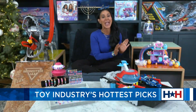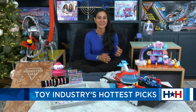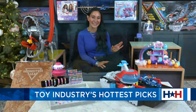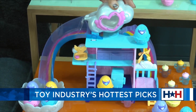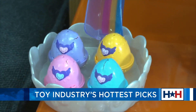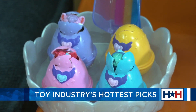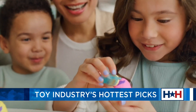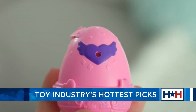When it comes to nurturing, Hatchimals allow our little ones to love, nurture, and bring something to life. This is the Hatchimals Alive Hatchie Nursery. We take those cute little Hatchimals and play with them around the nursery. When we're ready, the eggs go into the cloud pool, we pour some water down, and out these cute little Hatchimals hatch. Then we can play with them and nurture them in the nursery. It comes with 13 fun accessories — pacifiers, blankets, booster seats — lots of things for them to play with.